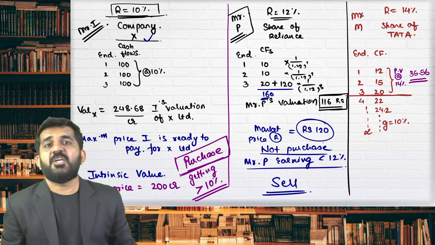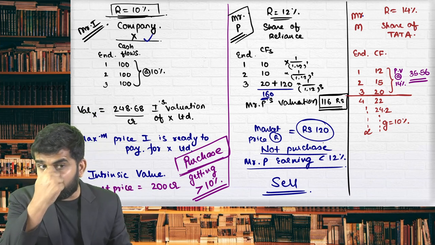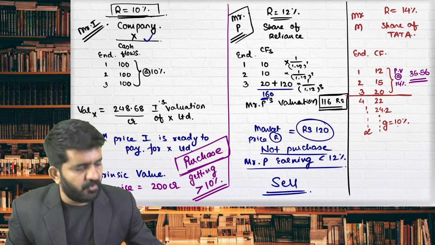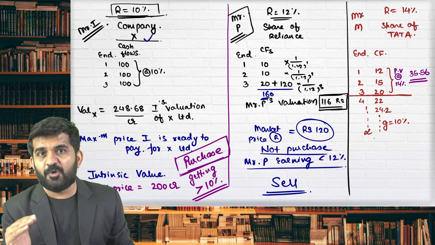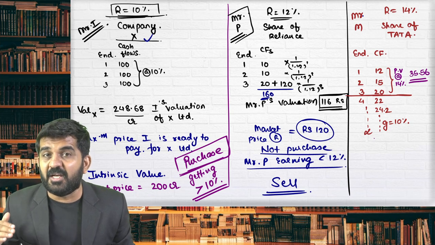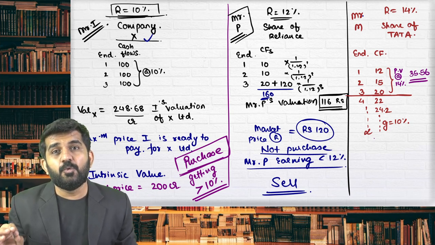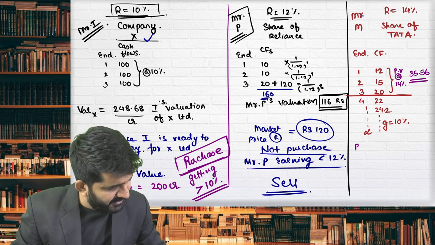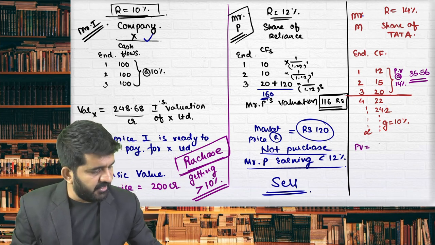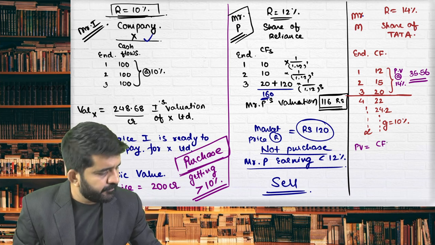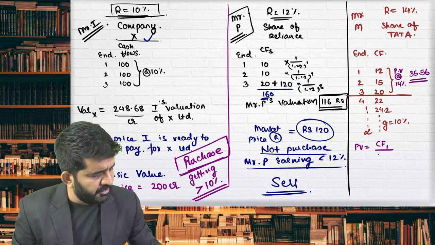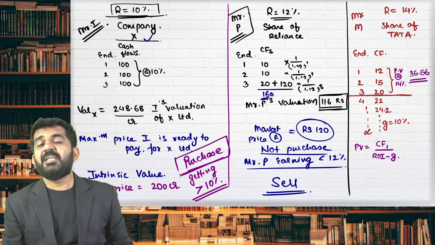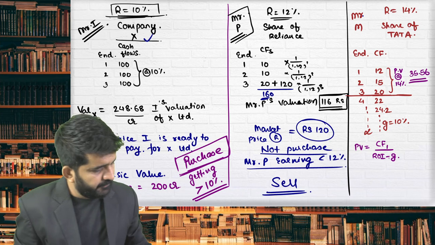But this is a present value of cash flow only of first 3 years. Is it alright? So we need to find out from 4th year. Now from 4th year it is going up to 10 years. No, it is going up till infinite. Then we will be using that infinite cash flow with growth formula. Present value of infinite cash flow with growth is cash flow of first year divided by rate of interest minus G.